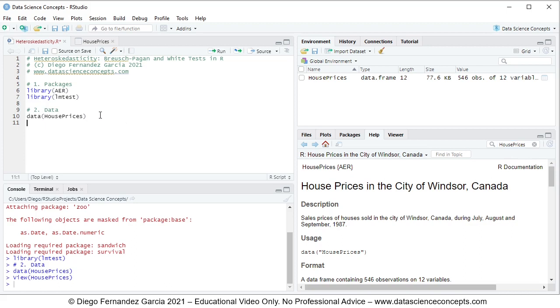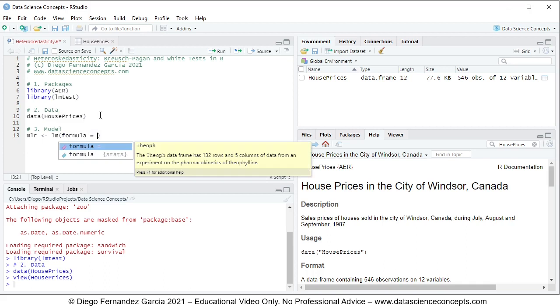So next we can continue with step number 3, which is the model. For this, we're going to create an object named MLR, which stands for multiple linear regression, equals to lm function, and within it we have the following parameters. Formula equals to, and as mentioned previously, price as a dependent or explained variable.